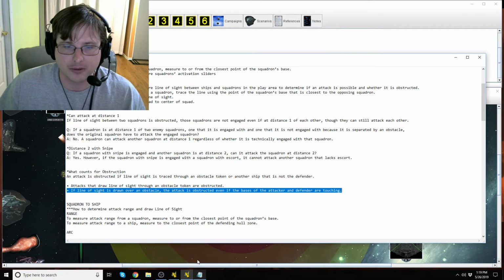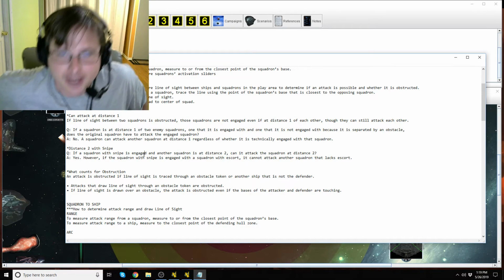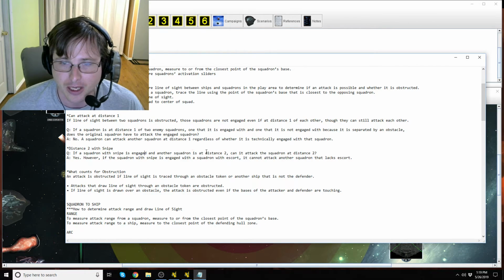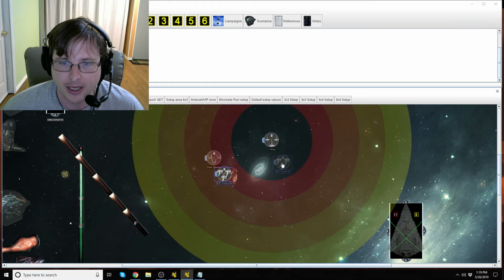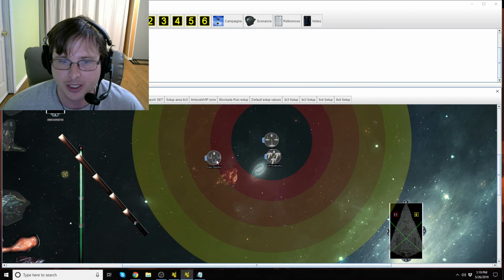Now let's talk about snipe. Distance 2 of snipe. If a squadron with snipe is engaged and another squadron is at distance 2, can it attack the squadron at distance 2? Yes. However, if the squadron with snipe is engaged with a squadron with escort, it cannot attack another squadron that lacks escort. Meaning that if the X-Wing and the Z95 are both at distance 2, even though the X-Wing has escort, he can shoot any target he wants.